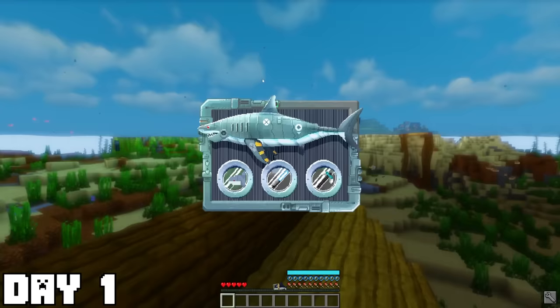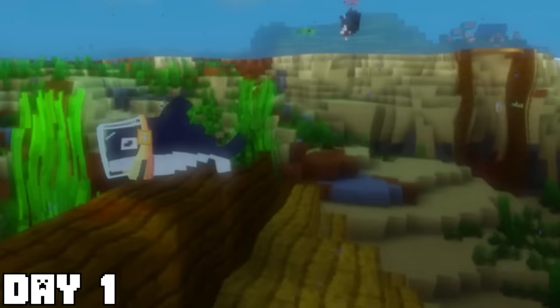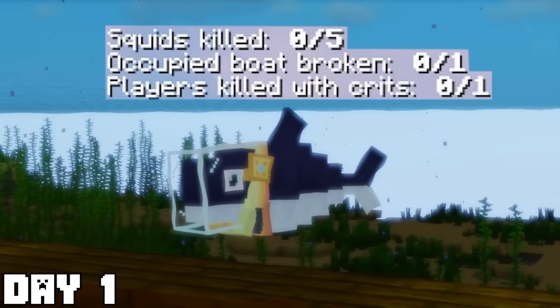But not before opening our shark upgrade menu, where we can get more hearts and even stronger powers. Like our first power, Steel Jaw, where we're gonna get a powerful bite attack by simply completing the 3 quests you see on screen. Okay, so as a shark, we can't go on land, otherwise we're gonna get slowness too. But these quests require I go on land, so we're gonna have to figure something out.